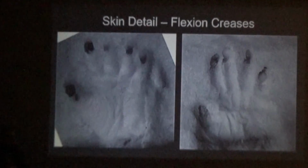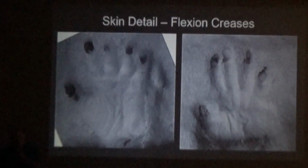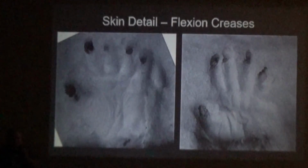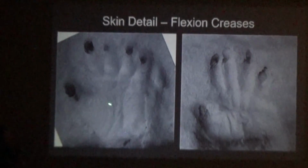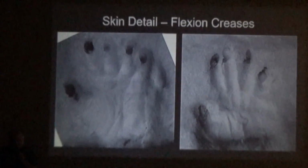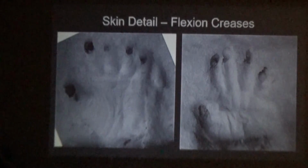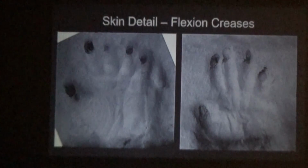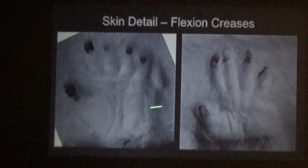Because you also have flexion creases in your palm, and you have those creases at a place that show how you bend your hands. If you look at your palm and bend any of your fingers inward, you'll see lines appear. That's what these are. They show how we use our hands. This is the only case with this much detail anywhere in the data set. And we have 2 examples from the same hand. That is amazing. We can look at the differences.